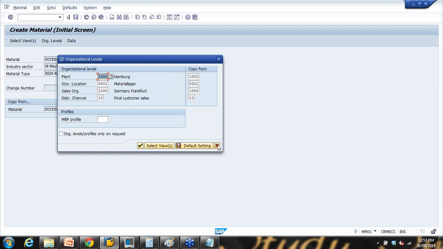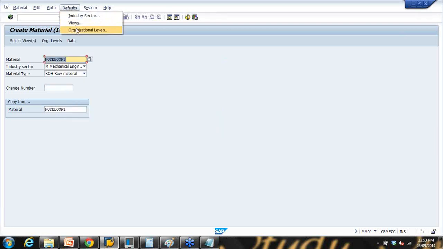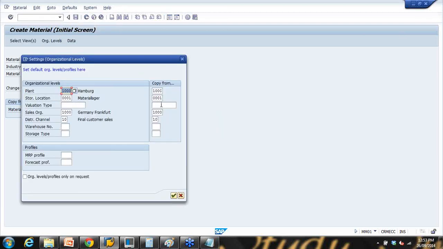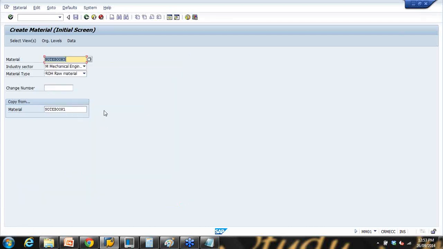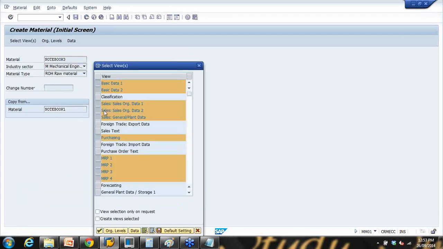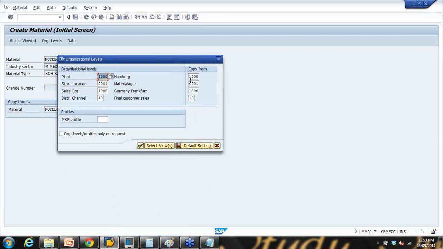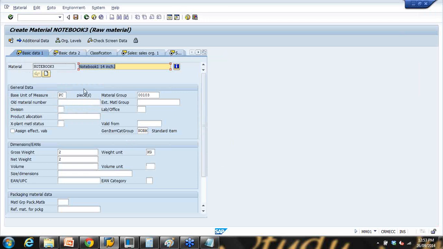So the copy from view is also coming from the default org level here. Whatever is maintained here and here will be shown in the copy. Enter. So it will save my time. Enter again. The system copied everything here, so I can change whatever I want to change.